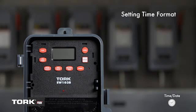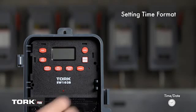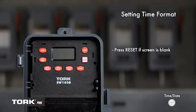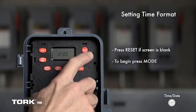When power is connected to the timer, the LCD screen should be flashing the message 12 o'clock. This timer only has 12-hour time format, so you will need to pay attention to AM and PM settings when programming. If the screen is blank, press the reset button. Press mode to begin.